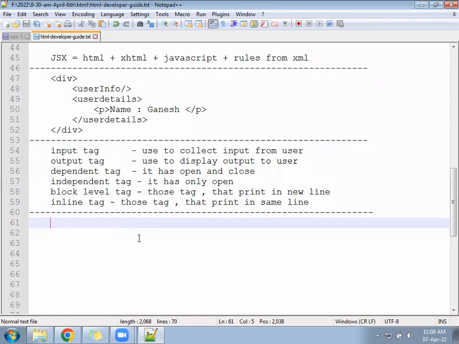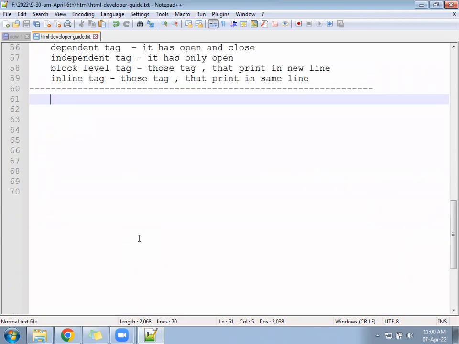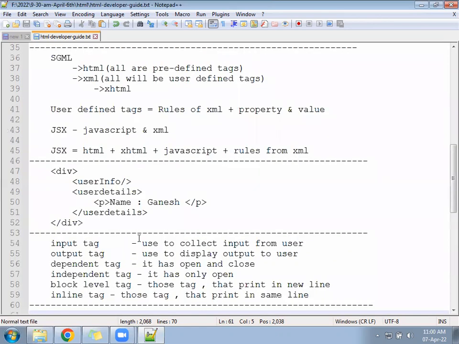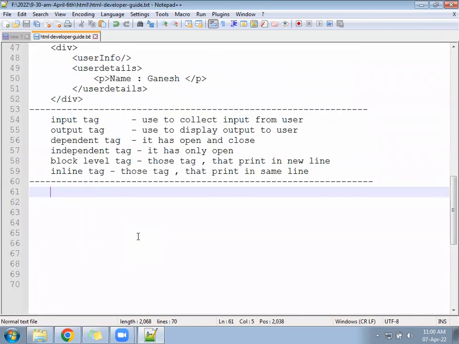Now we can create an example and we will understand whether all these are similar or something else. You can write here the type of file extension in HTML. When you create a file in HTML, what will be the file extension?